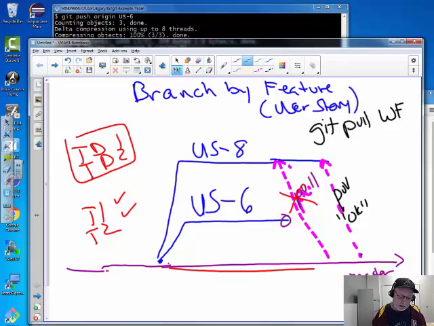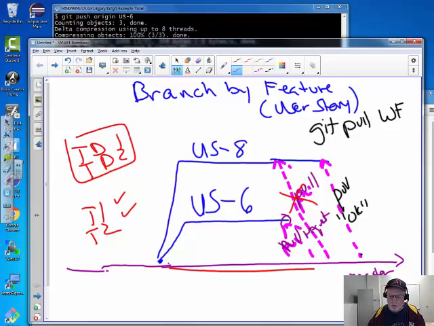So now I want to take that change and submit it, or basically ask the team if that change is okay. So I want to issue, I forget these dash lines, I want to issue what's called a pull request. Will you please pull my change into your branch? In this case, the branch is master.